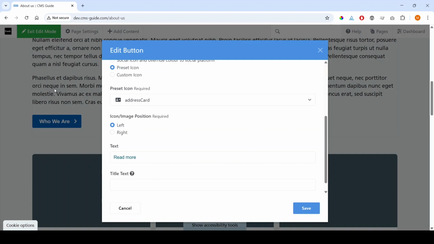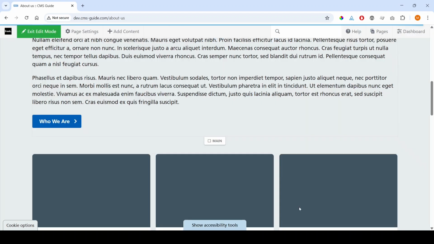Likewise, if users using a mouse go over the button, they'll see the advisory text or title text appear as well. So you can use this to better elaborate what text you're using, or where the link is going, rather. So for example, I can key in this text, and that will show up as an advisory piece of text on mouse hover or screen reader focus as well. So we'll save our button now.